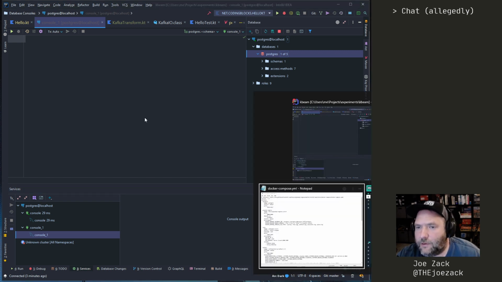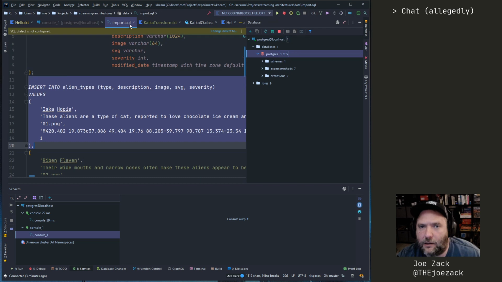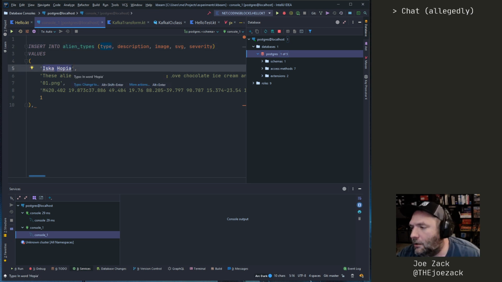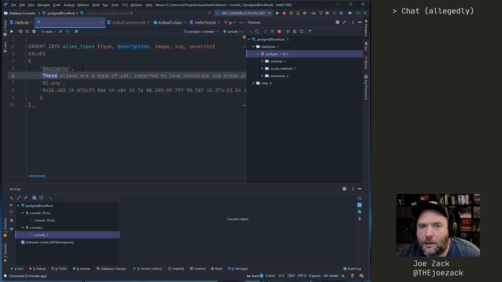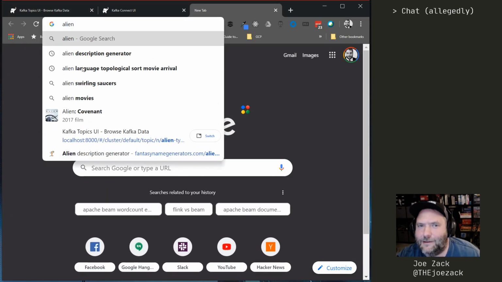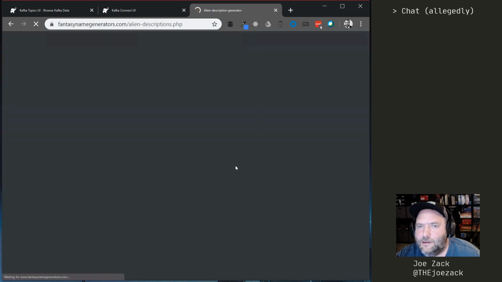And I'm just going to copy one of the other aliens and modify that a little bit. So remember, we had 7 in there. So I'm going to insert a new alien named, what's up, Greg? Or here, we'll do a Goncharov alien. And see here, we'll do a fun alien description generator. Let's see what kind of alien you are, Greg, if you're still around.